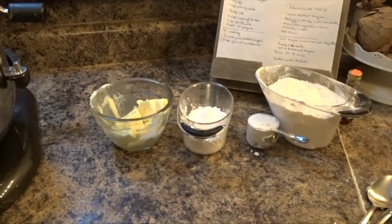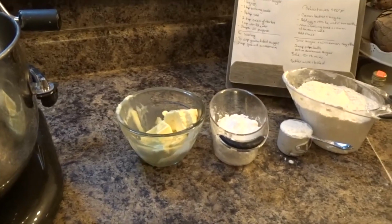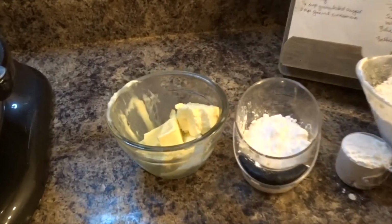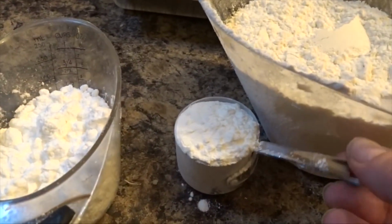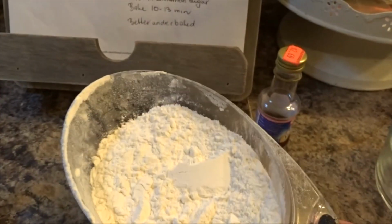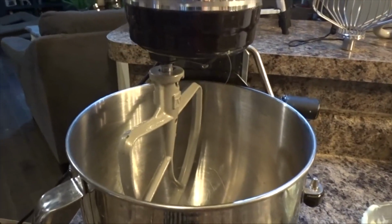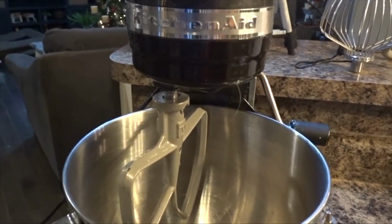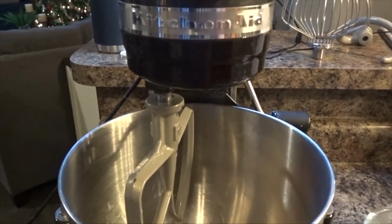For today's shortbread cookies, you will need just a few simple ingredients. It is 1 cup of softened butter, half a cup of confectionery sugar, 1/4 of a cup of cornstarch, and 1.5 cups of flour. So I'm going to start with preheating the oven at 375, and then I'm going to whip butter with my mixer until it's fluffy.